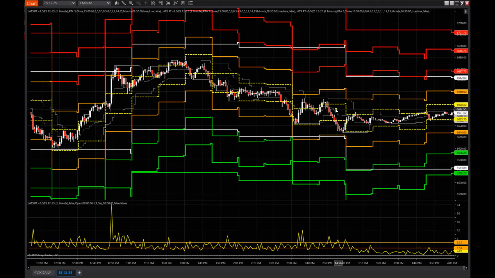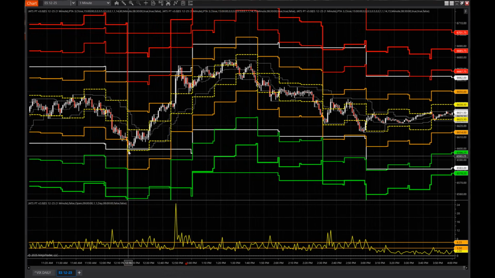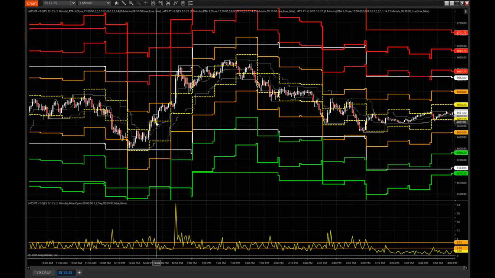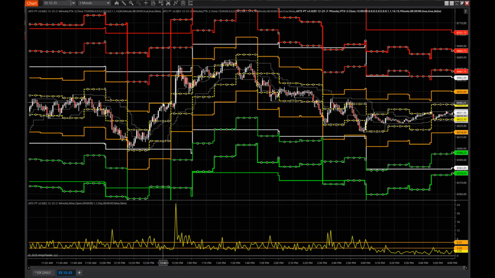Look at this. Here we go. So here's a good example. Here were the ones going from the 15-minute 1 to the 15-minute 3. You see how the 15-minute 1 here just stayed inside the box? And then here's an example of it moving out.